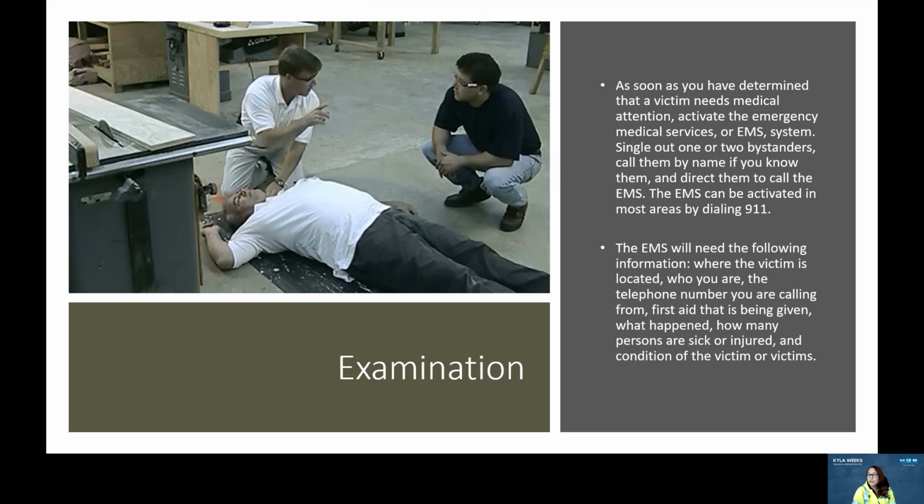As soon as you have determined that a victim needs medical attention, activate the Emergency Medical Services or EMS system. Single out one or two bystanders, call them by name if you know them, and direct them to the EMS. The EMS can be activated in most areas by dialing 911.